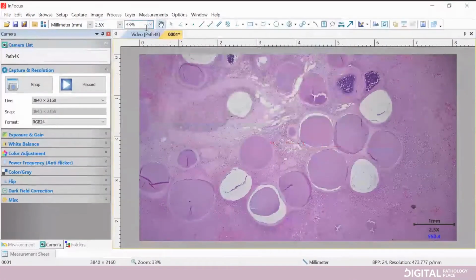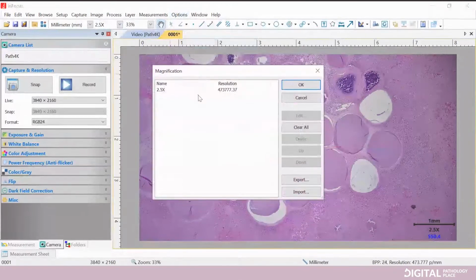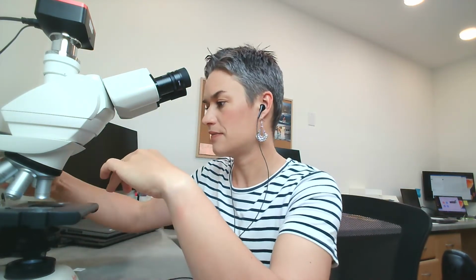We provided it for you. We can then go to our magnification list and we can see, oh, you know what? We've only done it for the 2.5x. So maybe, Alex, it's up to you. If you want to go ahead and put that slide on, we can do another objective really quickly. It's up to you. Okay, let's do very quickly our next objective. I'm going to exchange here. Let's do the 4x.